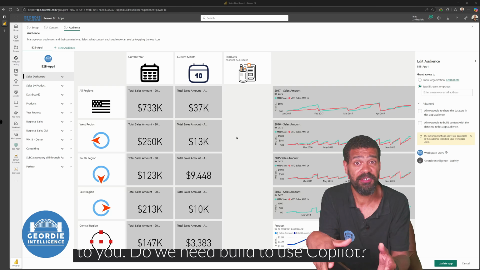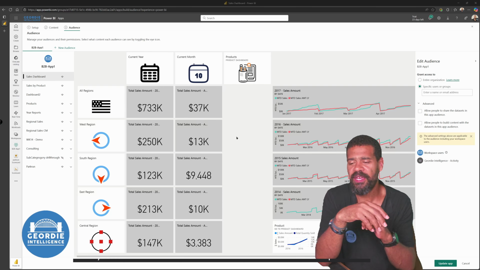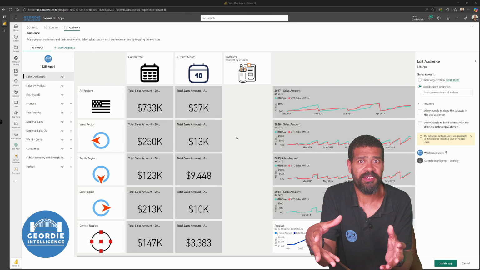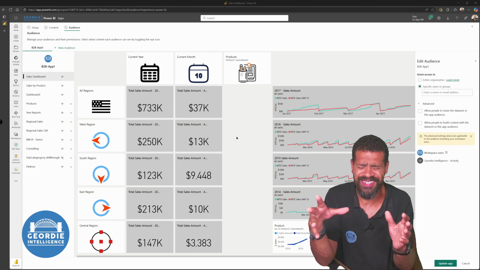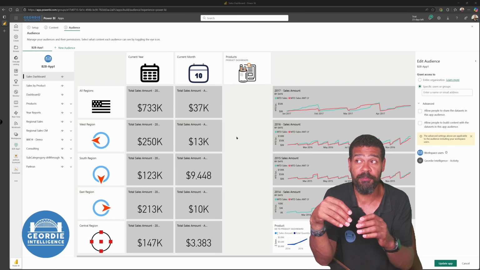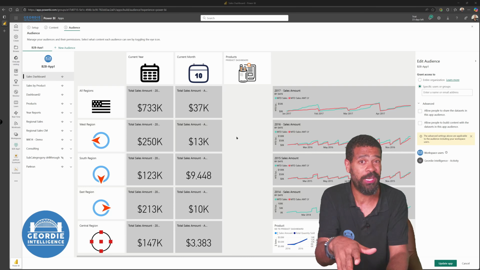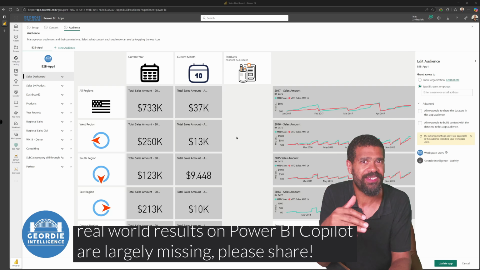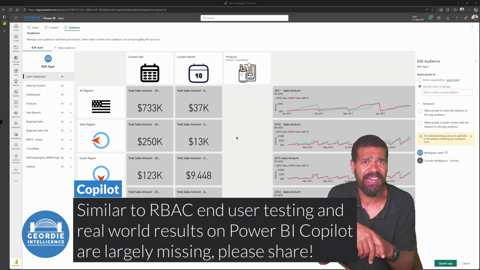Now, in terms of my usage of Copilot in Power BI, it's limited. Okay, I've not seen enough of it. And again, because we're not subscribing to Fabric capacity, we're using trial bits of Fabric, largely because we're not a production area and there's a cost associated with that. And I'm not heavily invested enough in the Copilot features yet to think we need to do this to really get proper testing done with this. So proper testing would be going beyond just what 1 or 2 people can do. And those are things that we really haven't seen enough of.